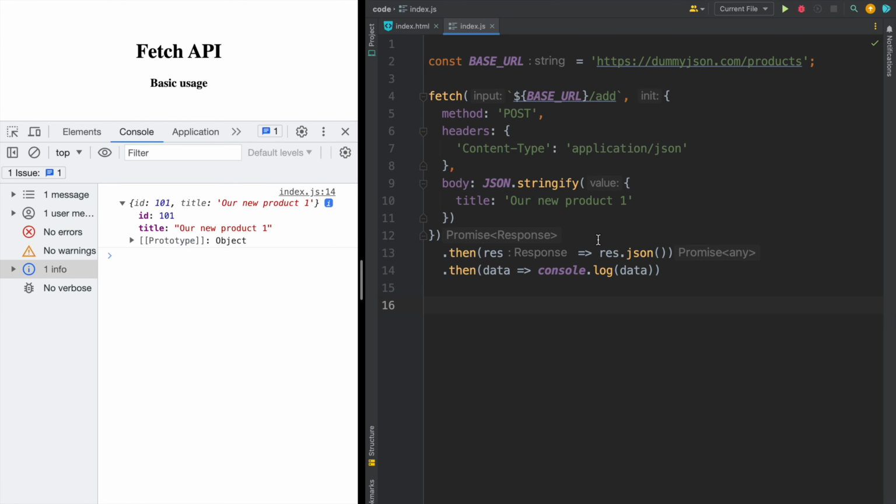Okay, that's all. In this video we looked at how to properly work with fetch and perform basic operations like receiving and sending data without libraries, just using the browser's native API. You saw how convenient and simple it is. You probably don't need a library like Axios in your project, maybe just a couple of functions based on fetch. I hope this was helpful.